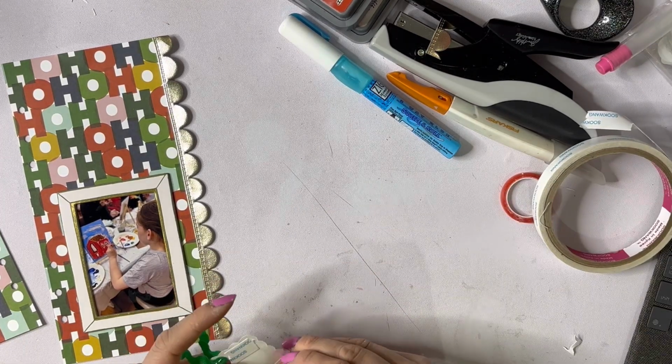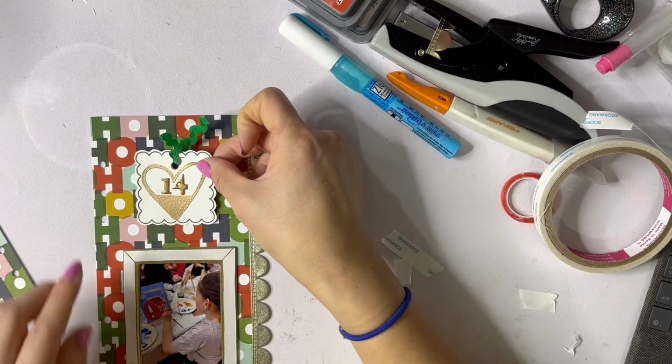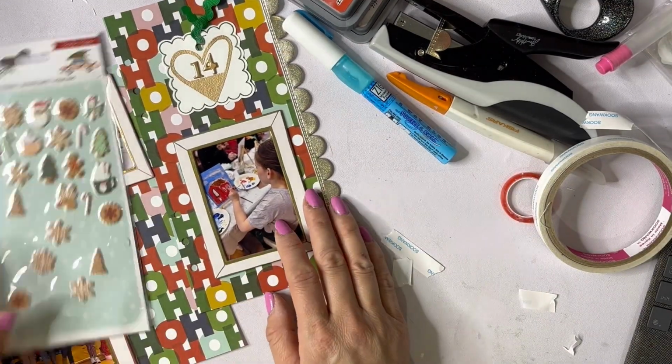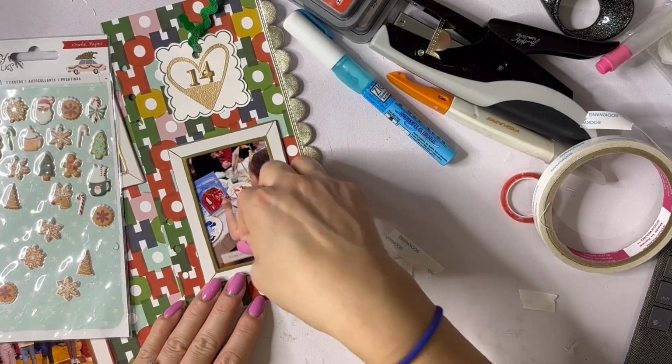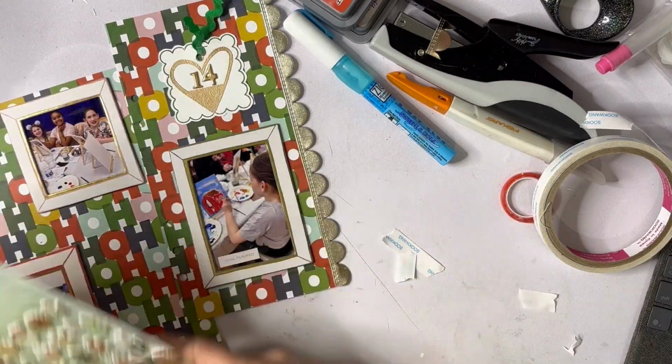And just to reinforce them, they are stickers, but I like to use my glue pen to add just a little bit of extra adhesive, because especially with it being outside the page protector and hopefully people at some point will look at these pages, I don't want the numbers to get lost or pop off.